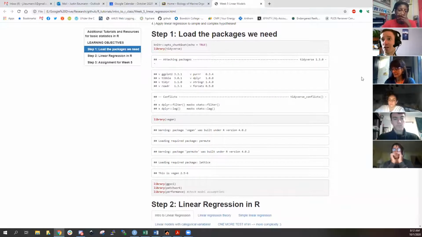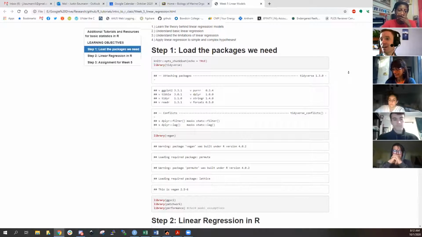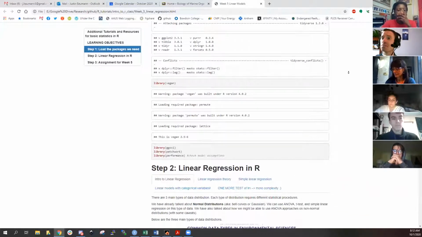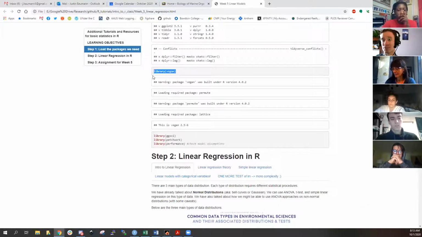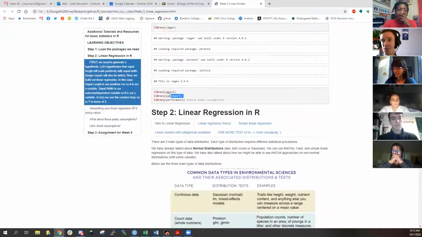Okay, so we're going to load our packages. We want tidyverse because that is where we live and breathe, and it is our best friend. We want vegan, which is where we get our iris data because we want to use iris to plot in this case. We're going to use iris data. ggsci is just to make things look cool. Patchwork, again, is just to put multiple graphs on the same space. And then performance is how we check our model assumptions.